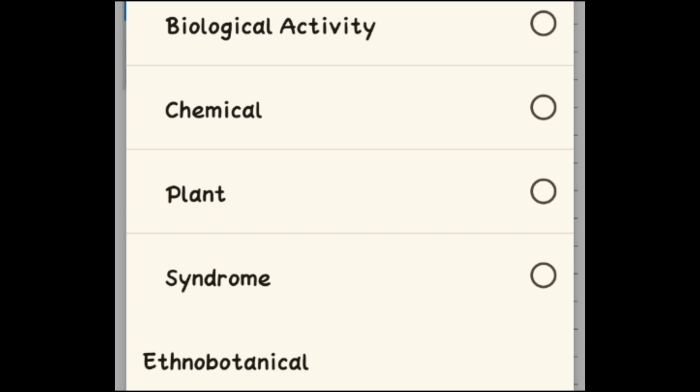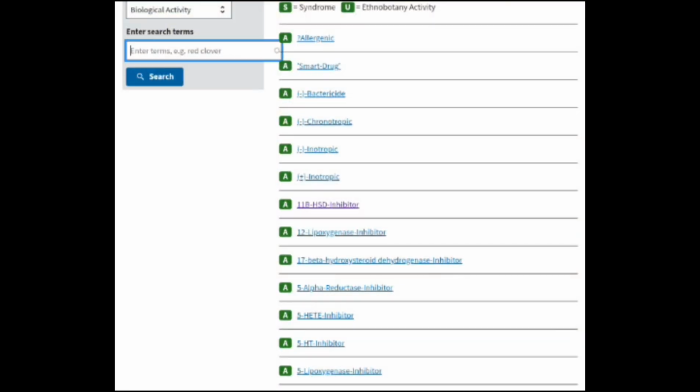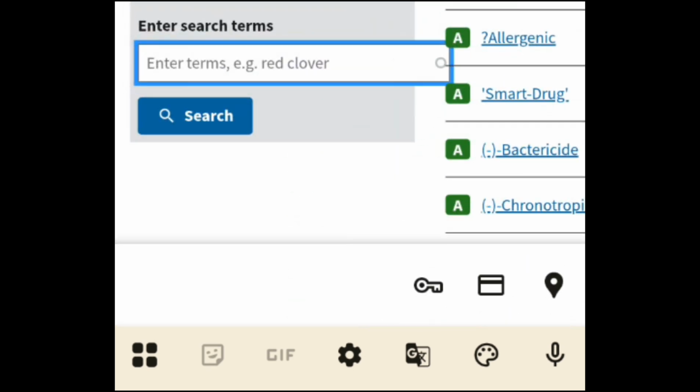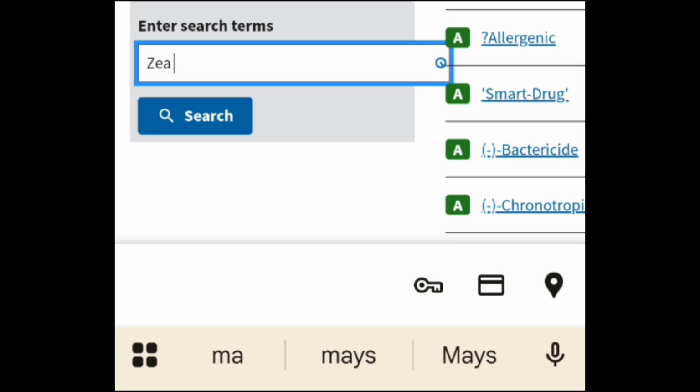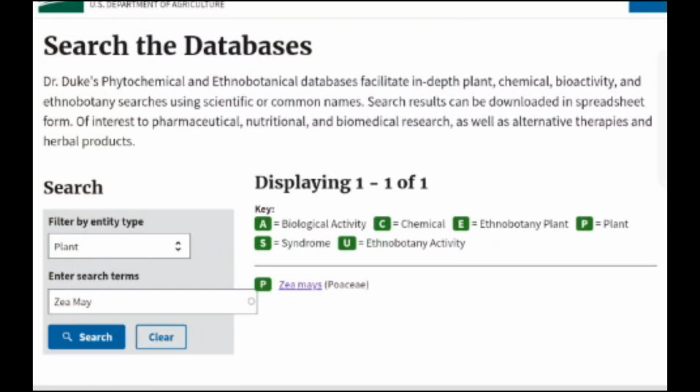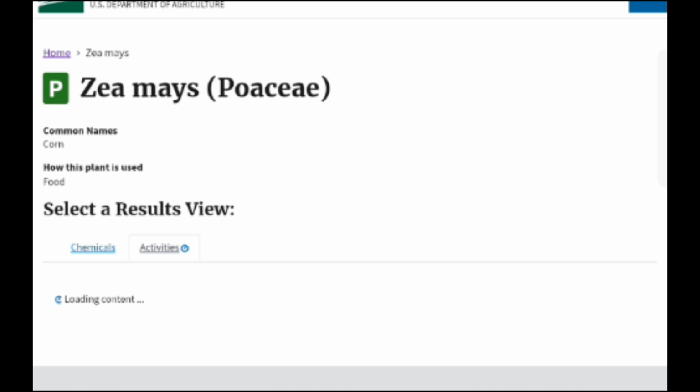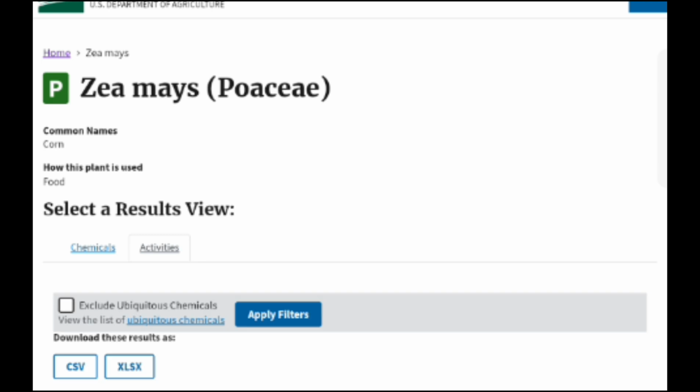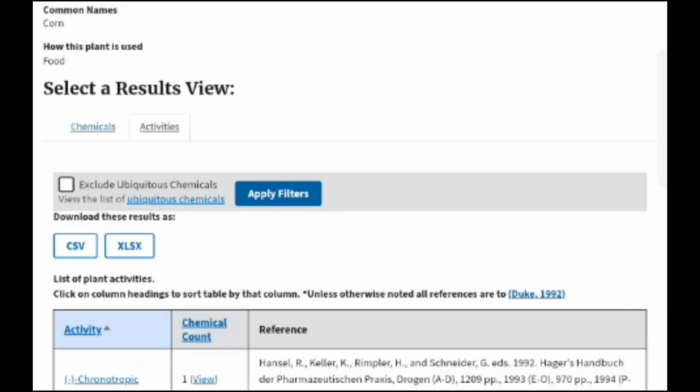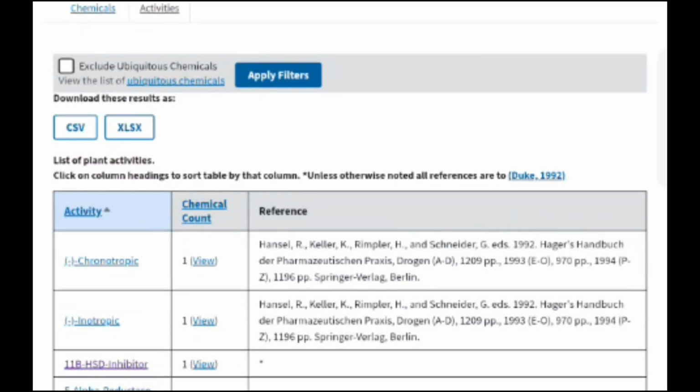For example, if we take a phytochemical biological activity for a term, like here, the example given is red clover, we will go with zeamase. Here we are going with zeamase, so we just click the plant and we get the name of the plant, the activities of the plant, the chemical counts of the plant, and the references are also given on this website.